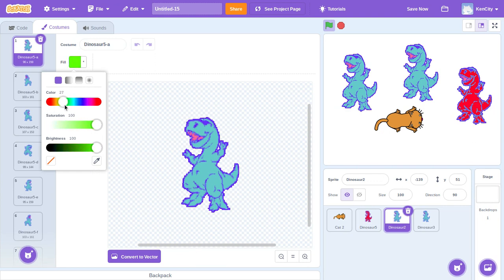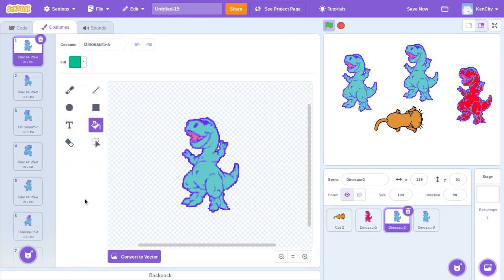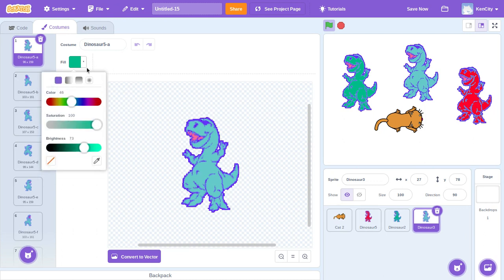So let me make the bad dinosaur kind of green. Green, yeah. So all I need to do is to fill it up with the color. Fill it up now. This is the good dinosaur. Let me give the good dinosaur a very good color, something like blue.